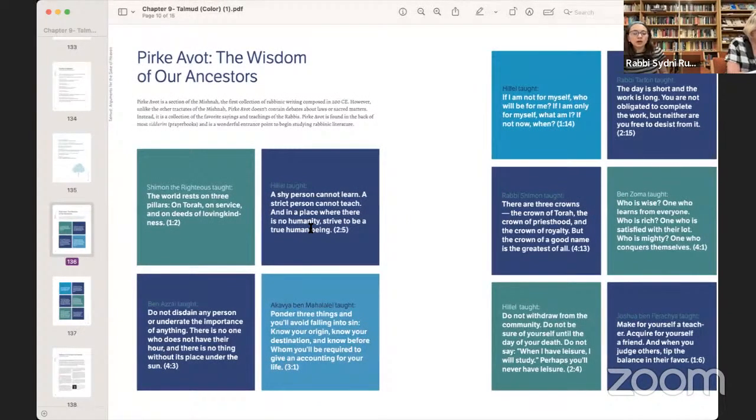There is a book of Mishnah called Pirkei Avot, the wisdom of the ancestors or the wisdom of the fathers. And it's a whole bunch of life advice. These aren't seen as strict laws in the same way that other things might be, but it's a collection of life advice. And it's maybe the most popular bit of Talmud that we see. So I'm going to invite us just for a couple of minutes to read through these quotes and find one to take forward with you as we go through our day.